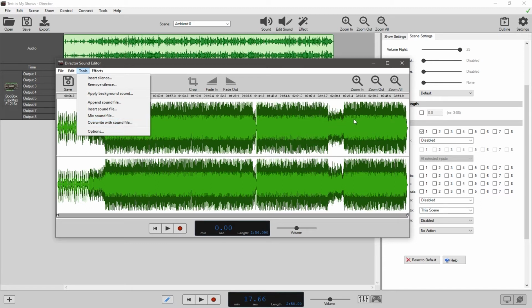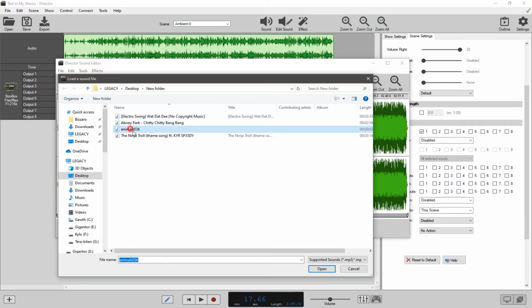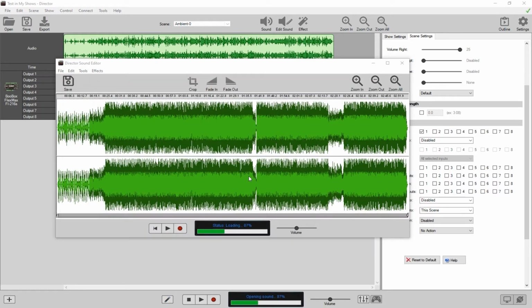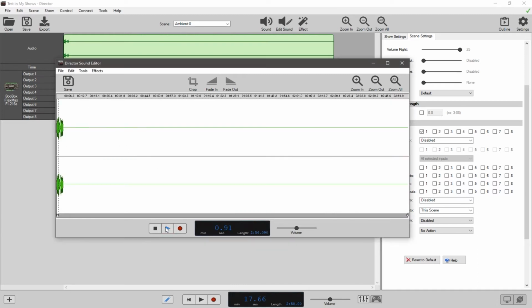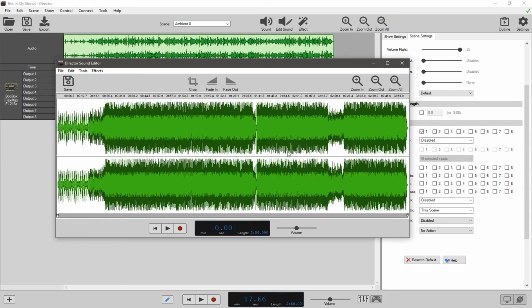Now, if it's shorter than this song, I'll do this with a sound effect here, like that. What'll happen is it'll go over that. And there you go. It'll overwrite like that. And I have had it where it would still keep part of the song when it overwrote it. So just double check that right there. Just be aware that that could happen.